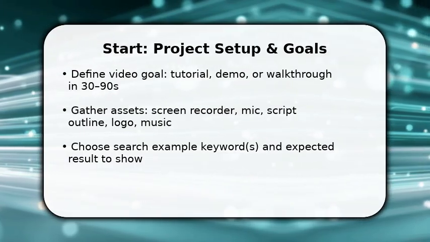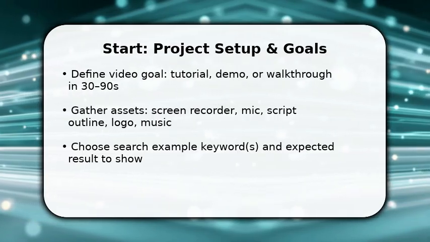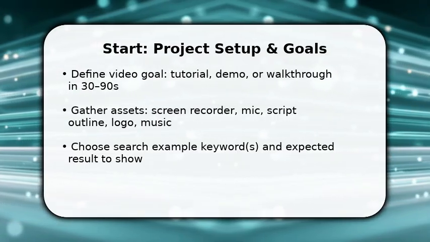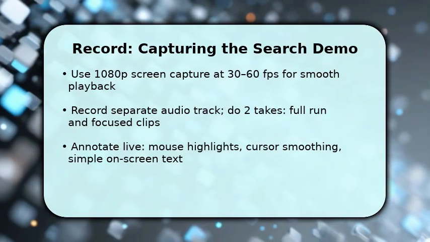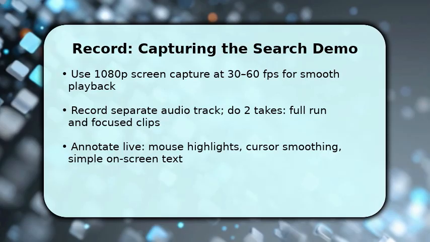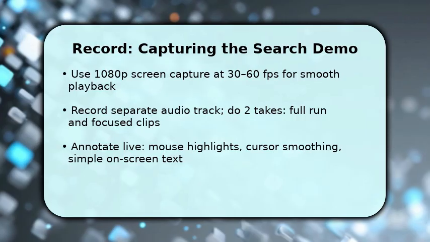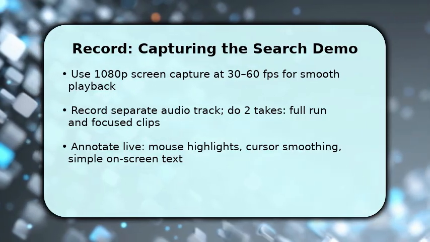Practice one run. Timing each step ensures you hit the key moments without pause and keeps the tutorial tight and useful. Now record the demonstration with intention. Start the screen recorder and narrate the why as you type the search. Speak clearly and explain each choice, why you pick a phrase, filter results, or open snippets, so viewers learn the reasoning.